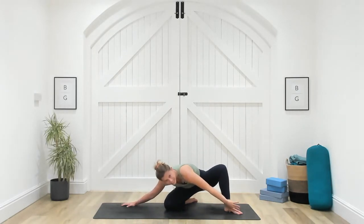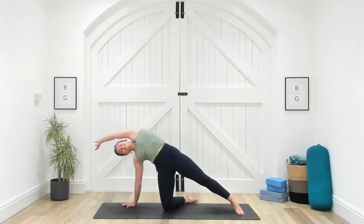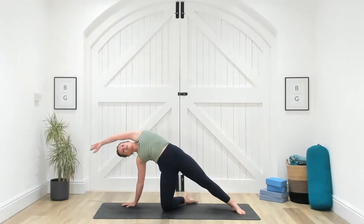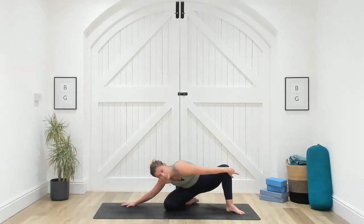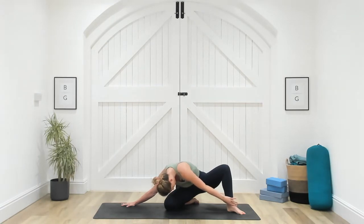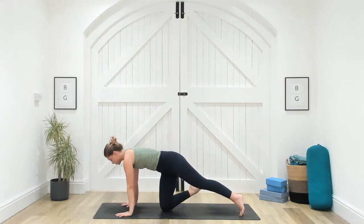Turn your left toes to face the back, bend your left knee, and reach your left hand towards your left foot. Sit on your right hip and right heel. As you inhale, the hips draw forward, that left leg straightens, left arm reaches above your head. As you exhale, bend the knee and sweep your left arm back towards your left foot. Two more like that: inhale, really press the hips forward and open the heart; exhale, bend into your left knee and release the left hand towards the left foot. One more: inhale open up, exhale to bend. Pause here — tuck your chin towards your chest and breathe into your back body and your groin.